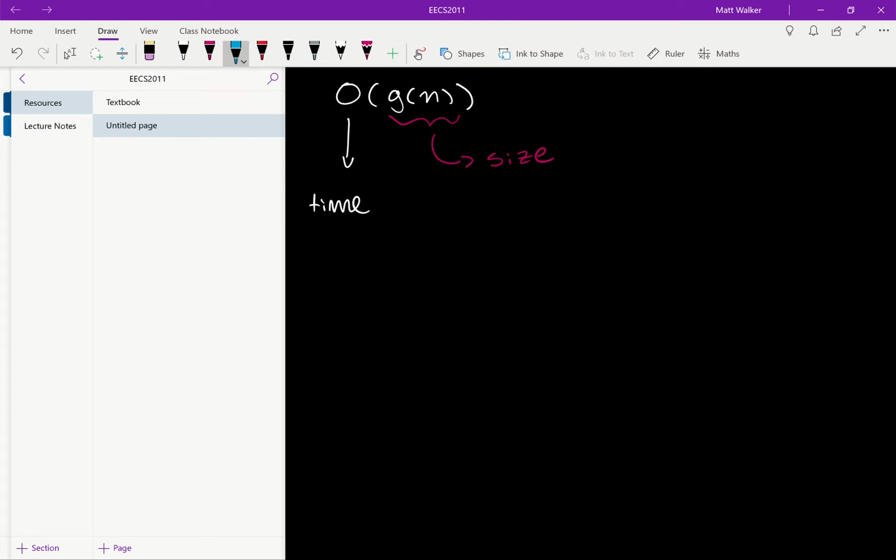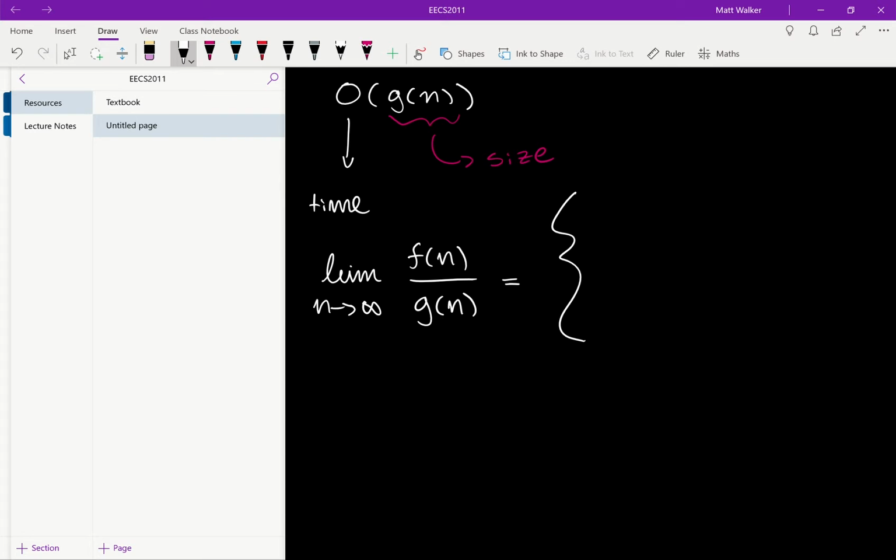So we have three cases, and the calculus part is that we take the limit as n approaches infinity, where n is the size of the set. And we look at the ratio of f of n, a function we're interested in, compared to g of n, a function we're testing. And this will give us three cases we're interested in. One, when we evaluate this left-hand side of the equation, we might end up with a 0. And this tells us that the bottom is growing quicker than the top.